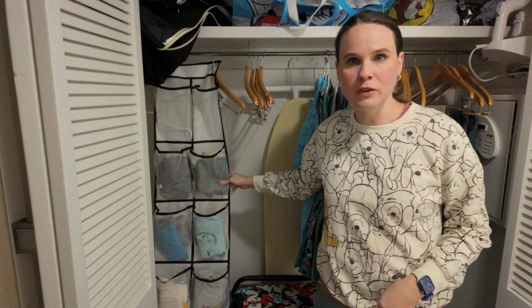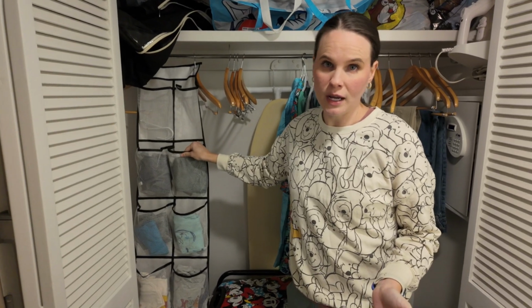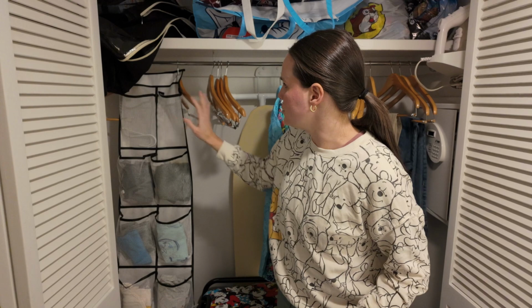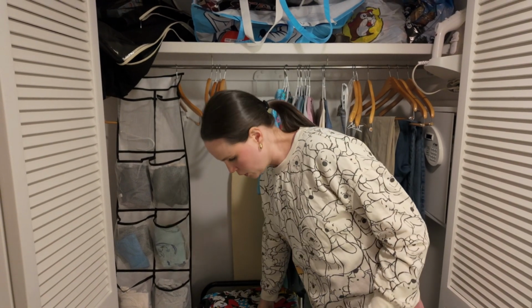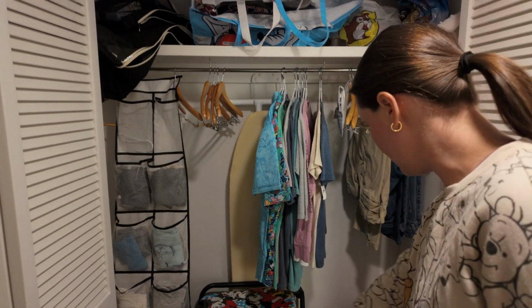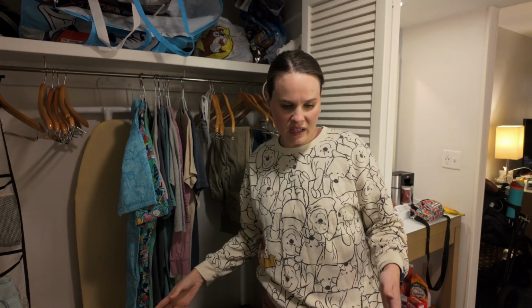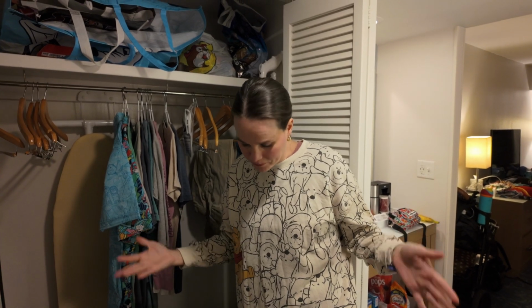And this is, if you watched my packing video from our last trip, the hanging organizer that I talked about with all of Owen's clothes. I just used a couple of hangers to hang it up in here, and it fits really nicely inside. You also have a little suitcase organizer. There's an upper shelf and plenty of room in here. It's actually one of the largest closets in a Disney hotel. I know this is a Disney hotel because we're at the Dolphin. It is a Sheraton hotel, but on Disney property.